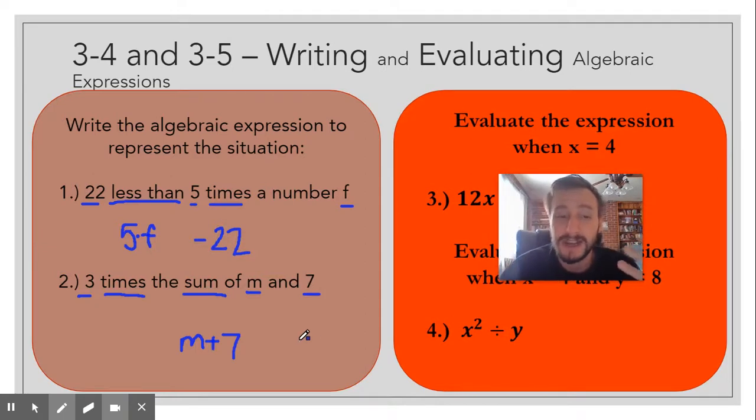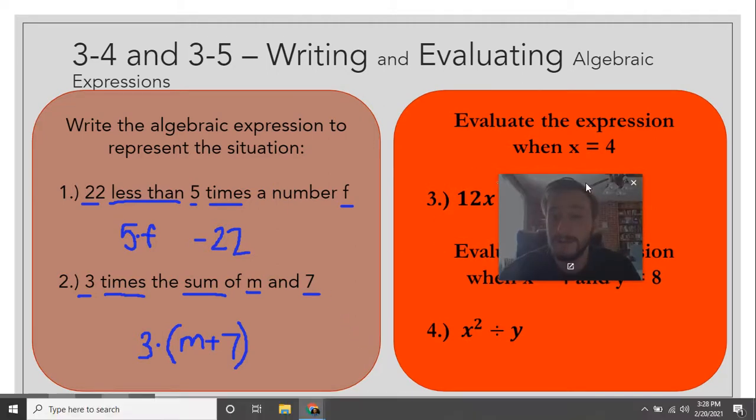What I'm going to do, since I know that we're going to be multiplying 3 times this amount, I'm going to group these together because now we're going to do 3 times this amount. So I could have 3 times this amount. And that's it. Just take it one step at a time.